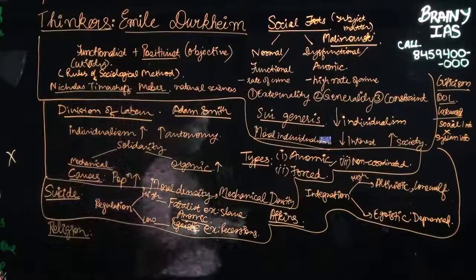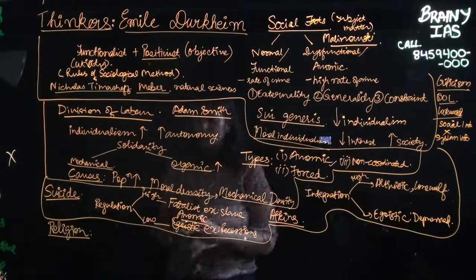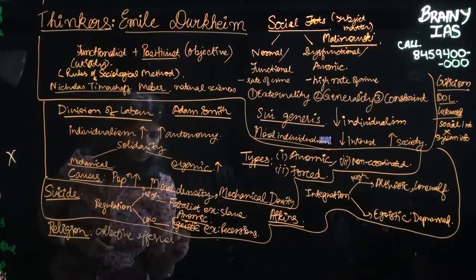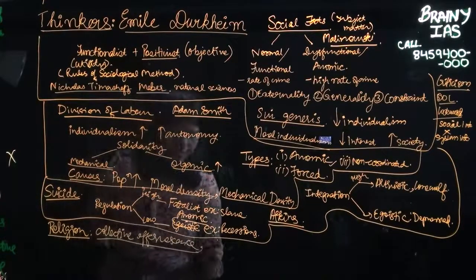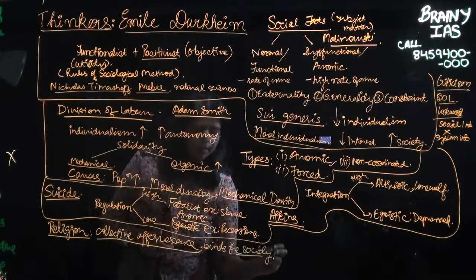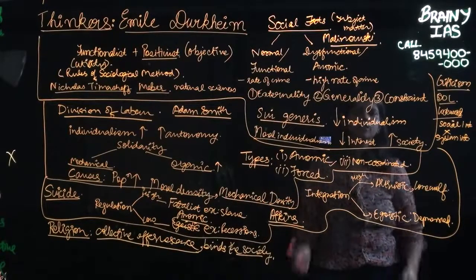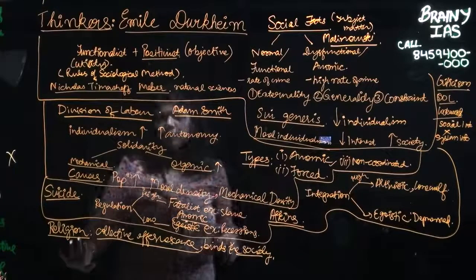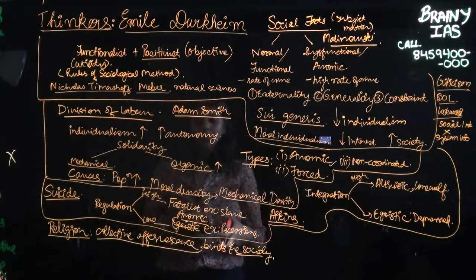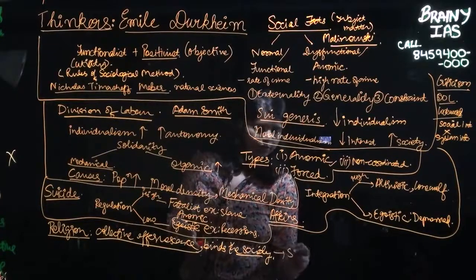Durkheim believed that religion had a very special role in the society. In a society, the very act of praying together creates collective effervescence, a very important keyword there. Collective effervescence. And this, in turn, binds the society together. So you see, all through, Durkheim has this common underlying theme that it is the society which is greater than the individual. He does not really give importance to the individual identity. So for religion, he says that it serves the function of binding the society because the act of praying together, the various rituals, create a collective effervescence atmosphere, which in turn leads to social development.